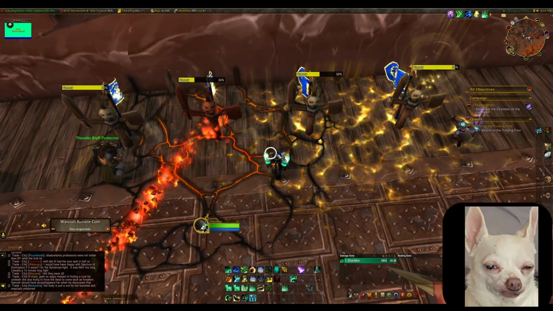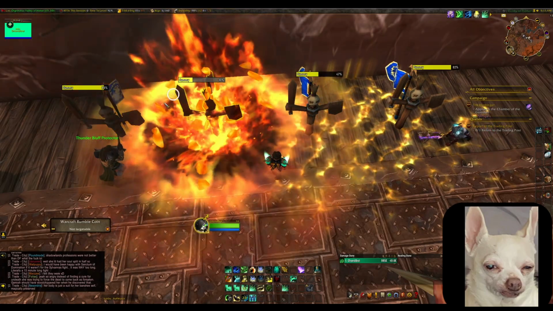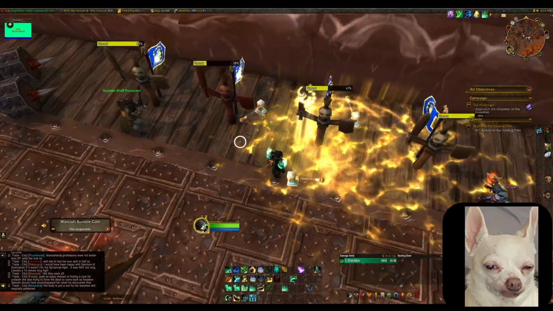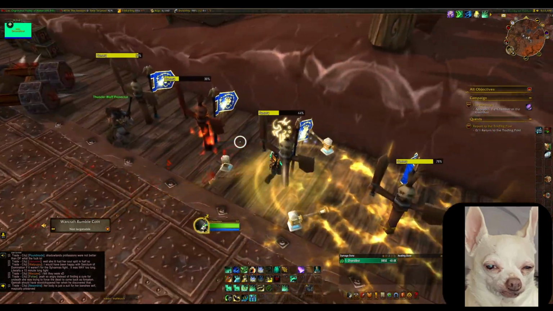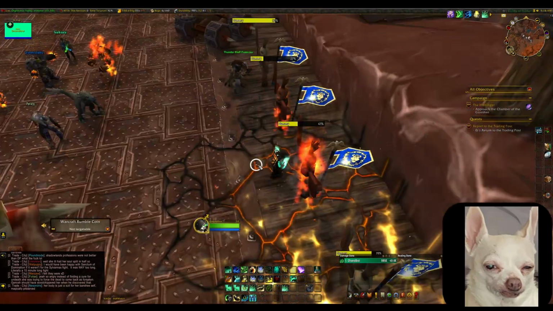So typically what I like to do is drop it on the edge of a pack, knock the outside mobs into these mobs, get everything nice and stacked, and then your tank here can kind of go back and forth in between your Ring of Peace and utilize it to mitigate some damage.